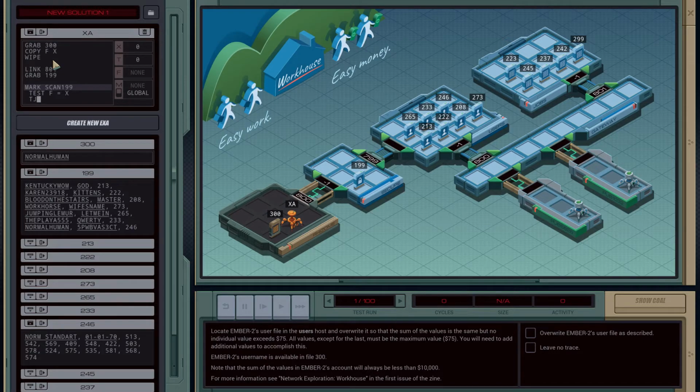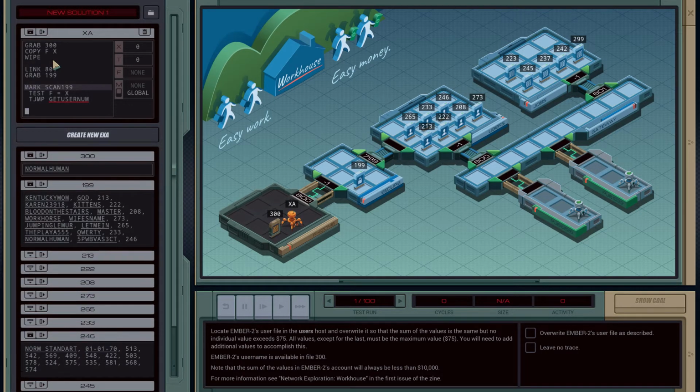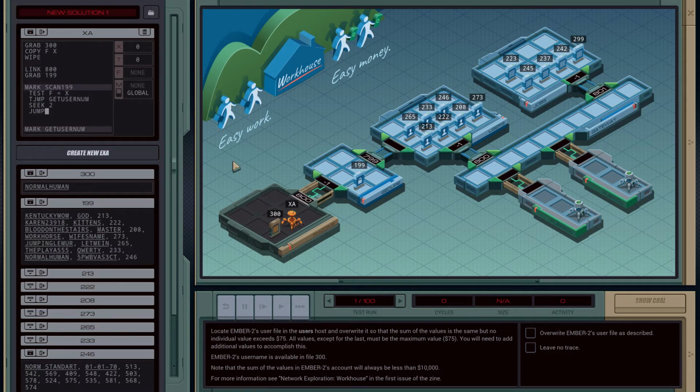So true jump to get user number, which will mark down here. If it's not true, then you go to the next one. So we're gonna be pointing at God right now, so we need to seek 1, 2 to get to the next one. Seek 2, and then jump, scan 199.